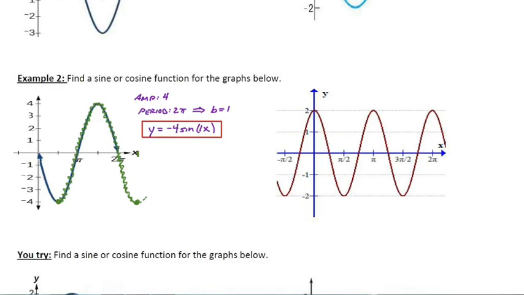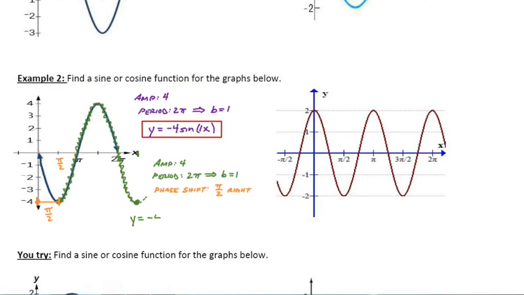So if I think about it, the amplitude should be the same, it's the same graph, the period should be the same, which means the b value is the same. The only thing that's different is, in order to call this a cosine graph, I would have to consider this a phase shift of a sine graph. So from 0 on the y-axis, which is an x value of 0, to the minimum that I'm starting to look at, that's a phase shift to the right of pi over 2.